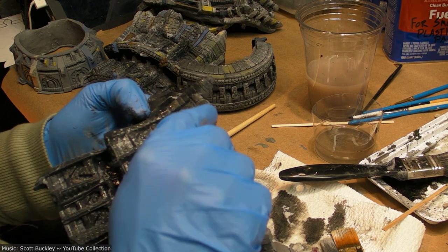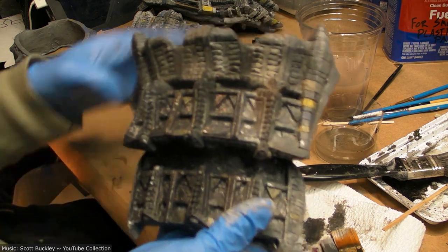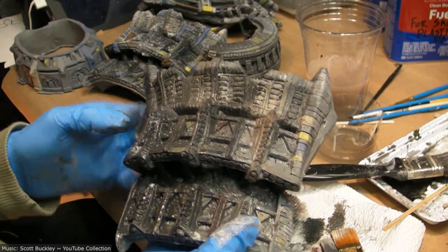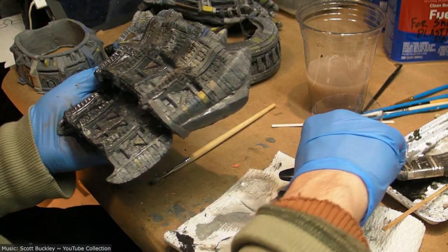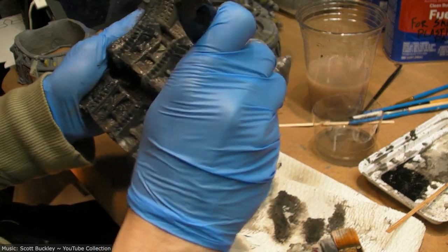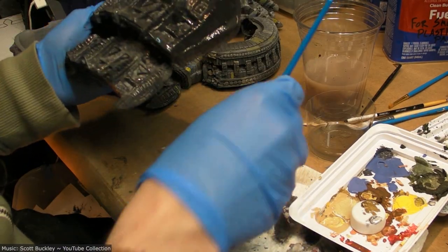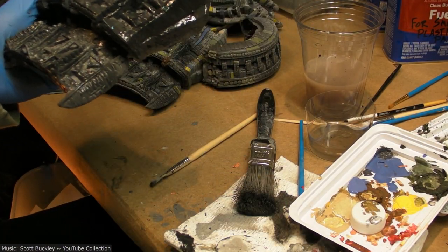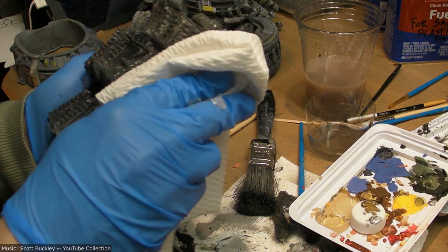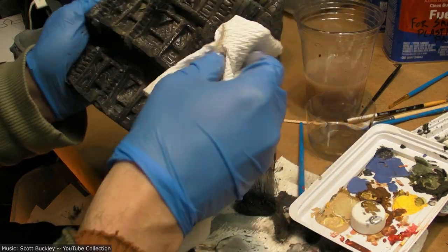And here, that whole block is just slightly different. Not enough to really stand out and be crazy like these are, but enough to give you the feel that I want. So let me do more of that over here and see if I can reproduce it real quick. The paint is on there so thick that it's covering up all the detail. See if paper toweling it creates a happy accident.